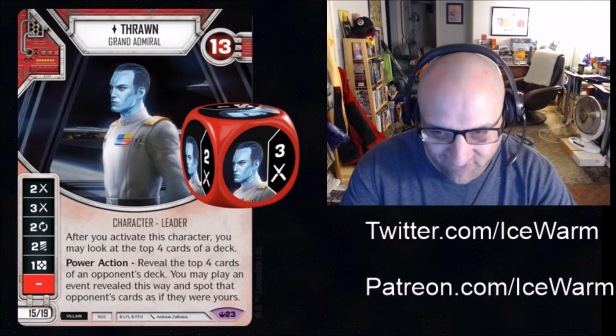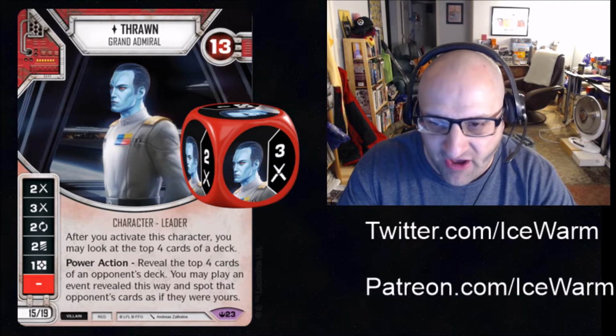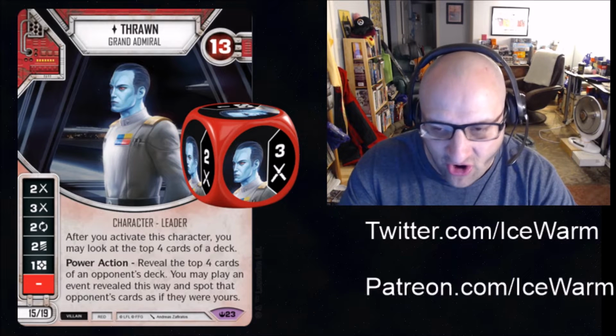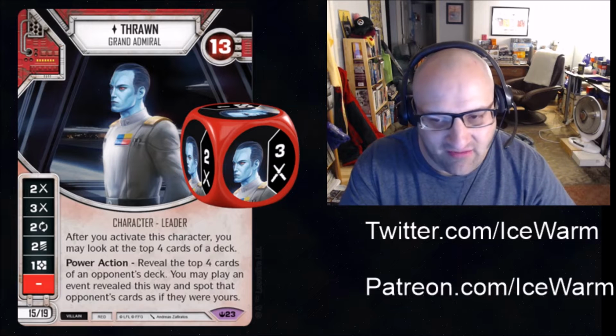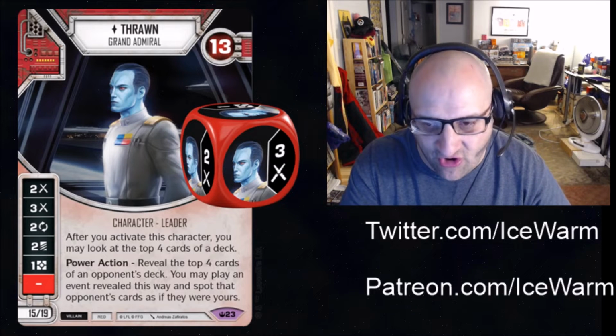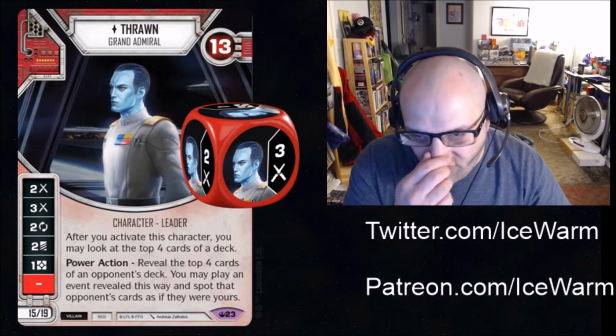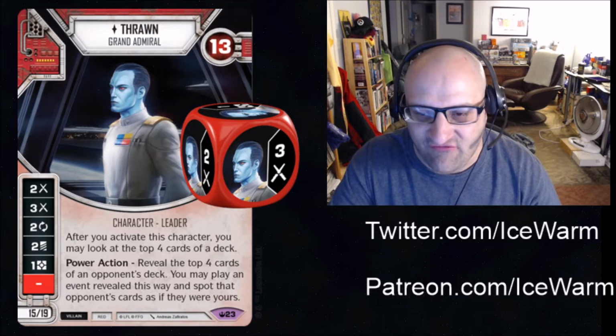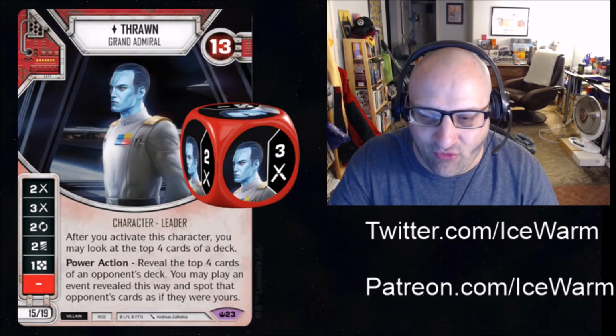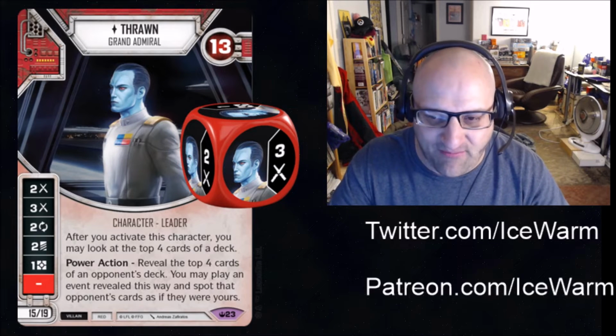So right now, or before this card, anything you spotted would have to have been your card. So if it says spot a blue character and you didn't have a blue character, you wouldn't be able to play that event or play a certain card. With this, you can use this power action, reveal the top 4 cards, and let's say they're playing blue, it says spot a blue character, and they have a blue character, you can actually spot their character and then play their event.